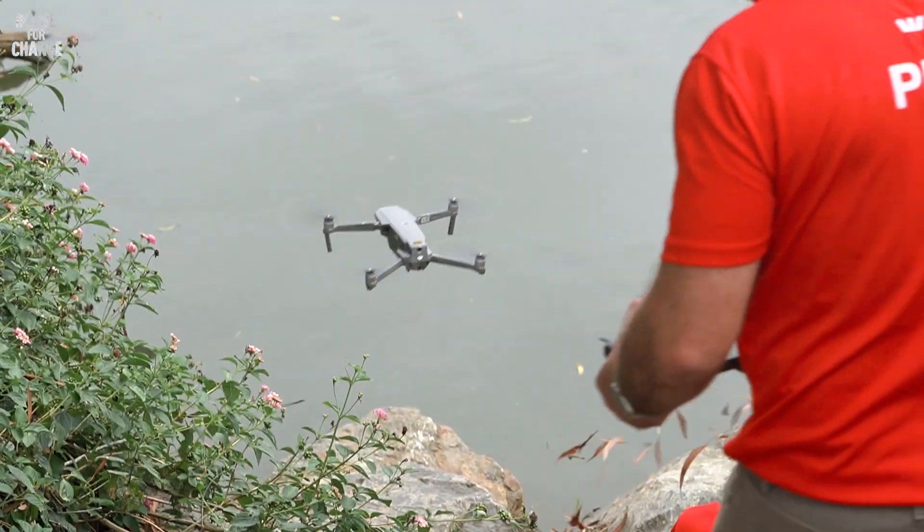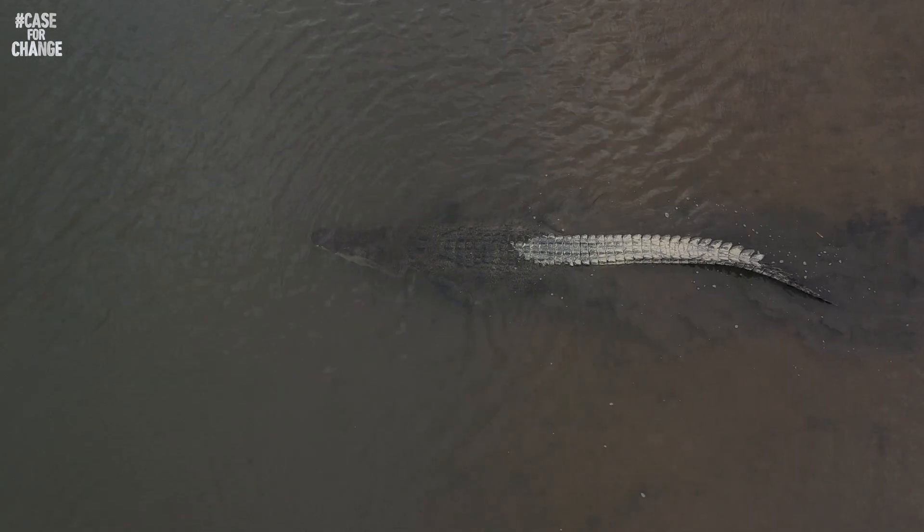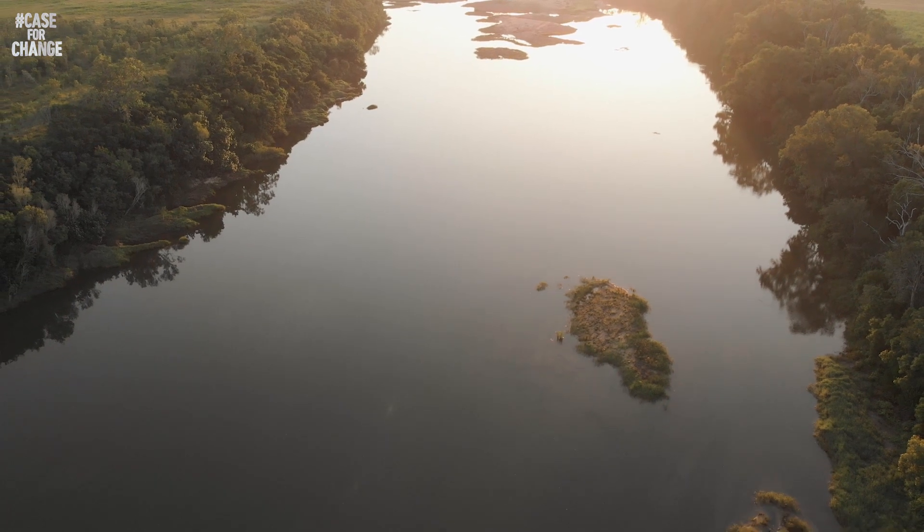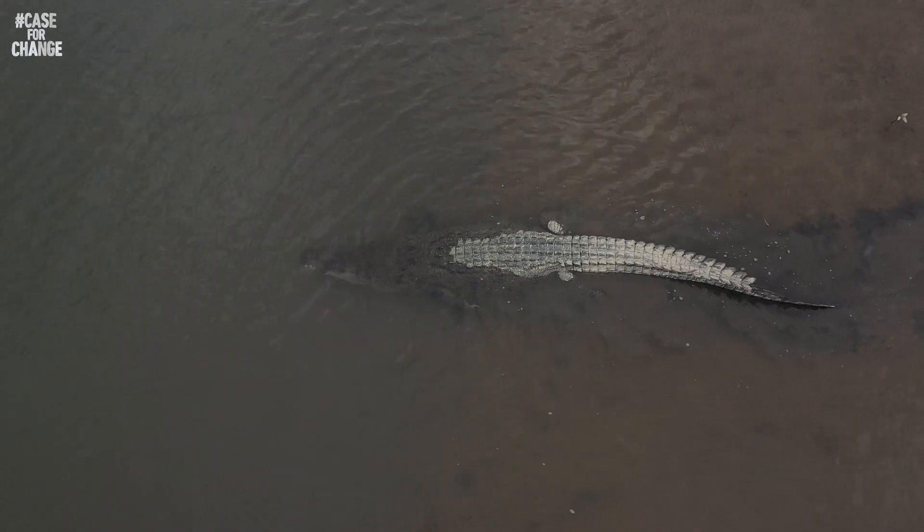One of the best things about croc spotter is it helps us a lot. We know where they are — we can stay away from them, or let people know they're there, so we can improve our lifestyle around crocodiles. We live in their environment; they live in theirs. If we can coexist, that's the most ideal thing. There is a relationship between crocodile attacks and global warming, and it's going to become more evident as time goes on. Global warming causes disturbance in crocodile behaviour because it affects their habitat and their ability to feed, which increases conflict with people.